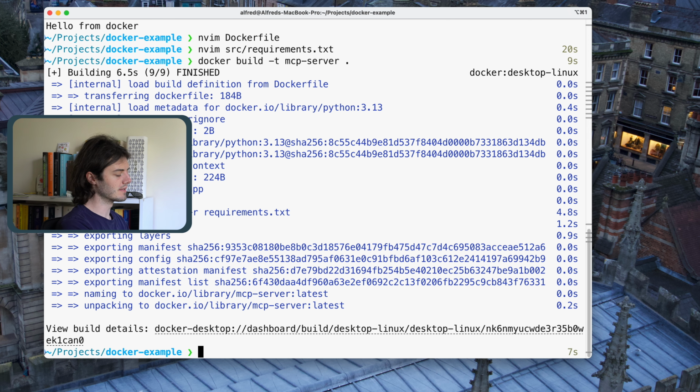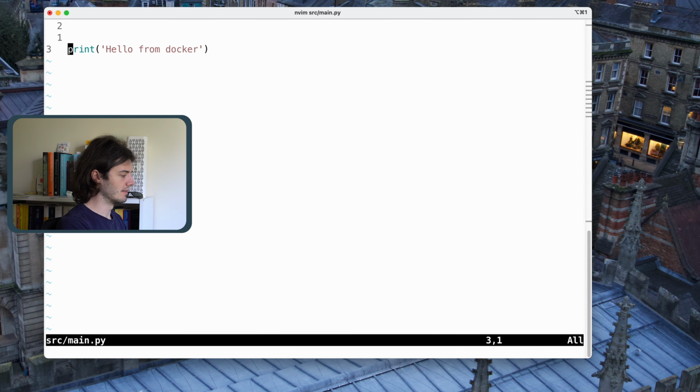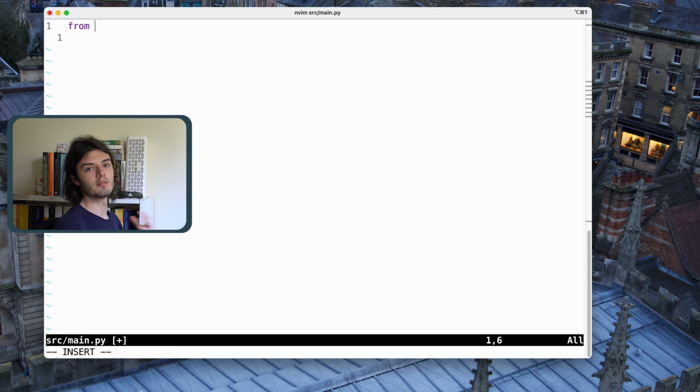Now what I need to do is actually write the MCP server in Python. To do that, let's edit the main file. We can get rid of this. I'm going to use the FastMCP class to quickly make an MCP server.